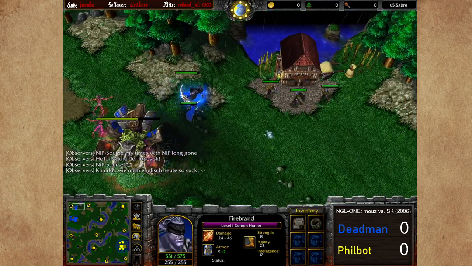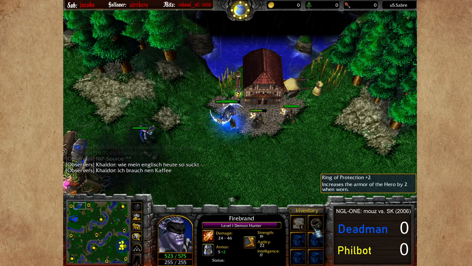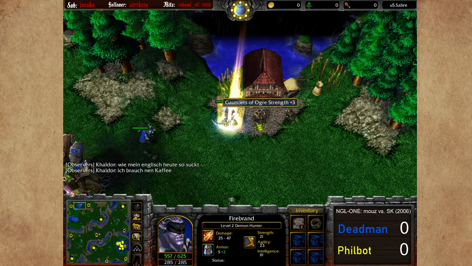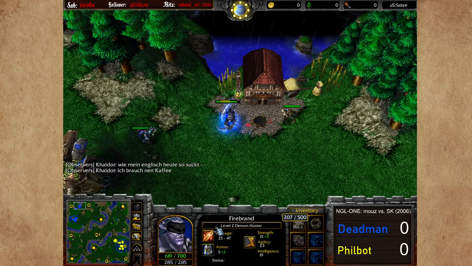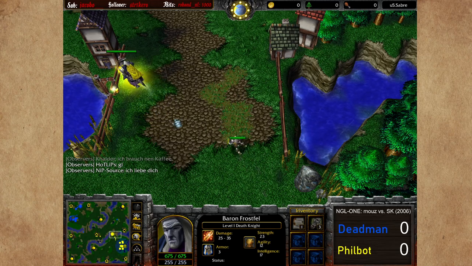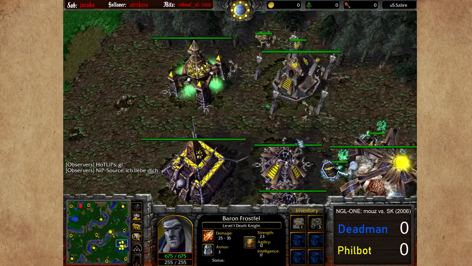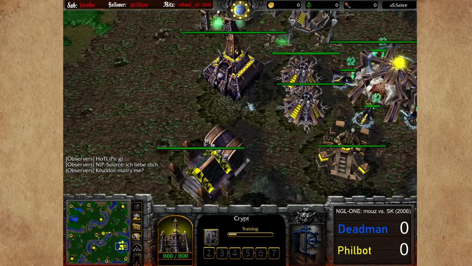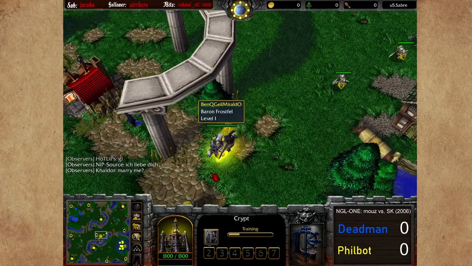But anyway, Goblin Laboratory getting creeped by the Night Elf player. Ring of Protection plus 2 for the DH. Gauntlets of Ogre Strength, second item, and a level up for Deadman's first hero. Philbot now finally out with his first hero. He has 2 ziggurats, pumping the fiends out.